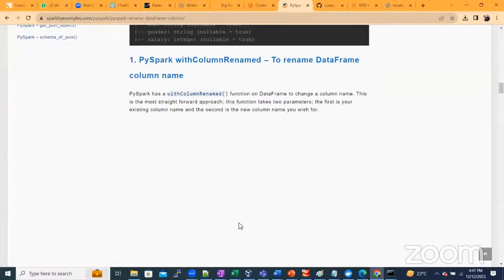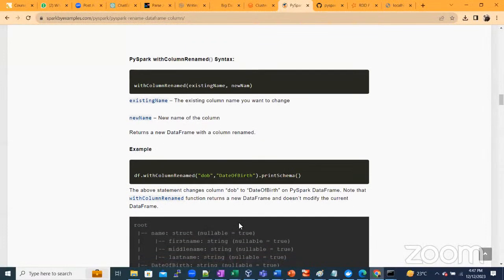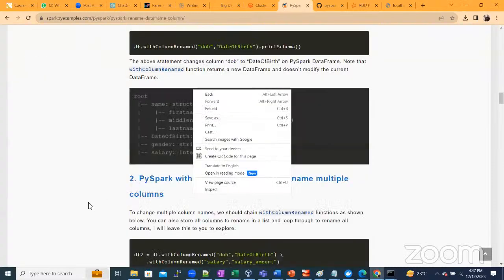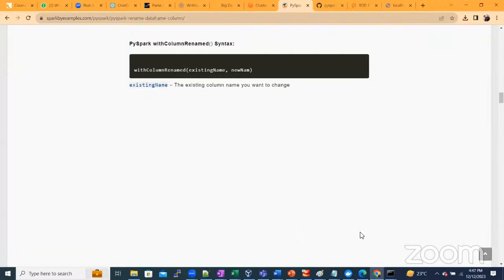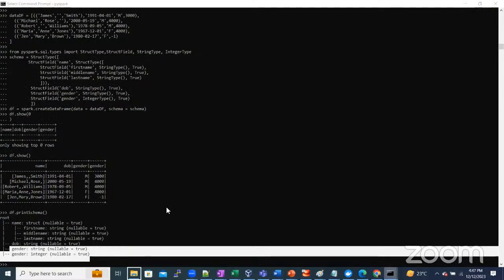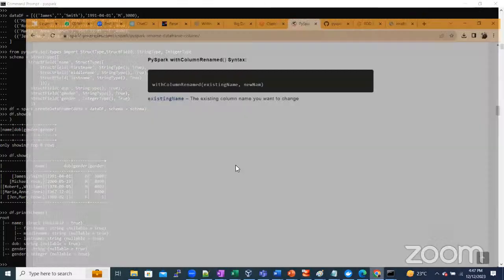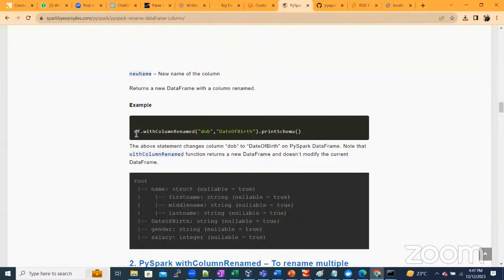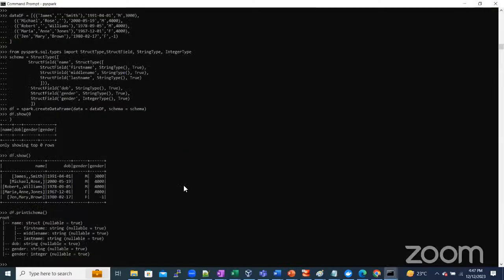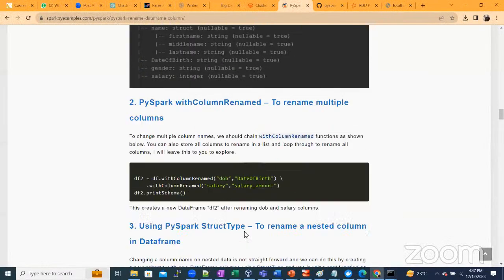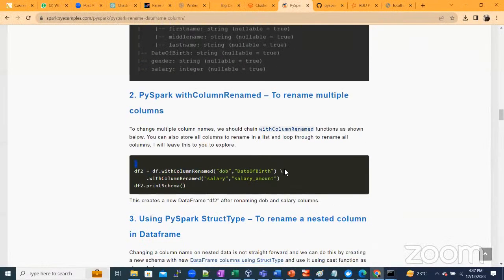So how do we rename? Using the rename function. Here we are renaming this. We rename the column DOB as date of birth and then fill in the schema after that. Okay, we can rename multiple columns as well.